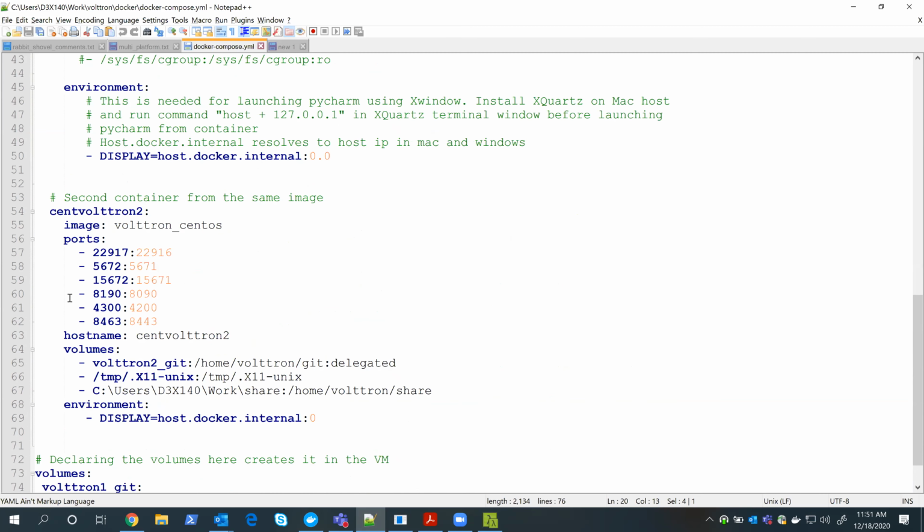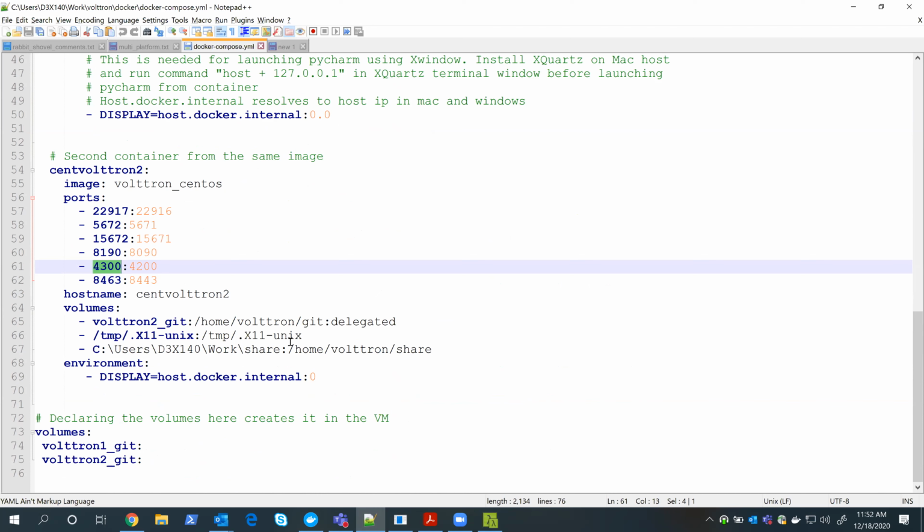On the second instance, I connect to localhost:4300. That's a nice thing about having this spun as Docker, and I can run from my local Windows machine without having to install a virtual machine.